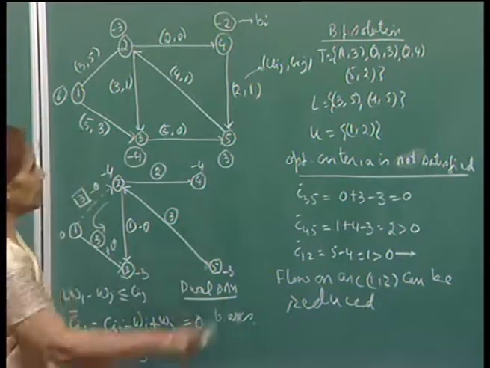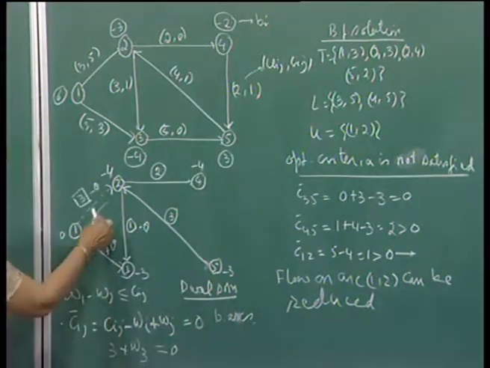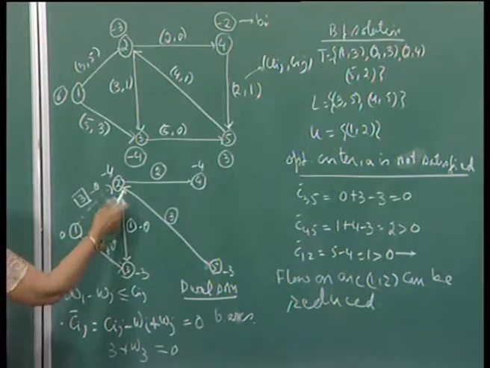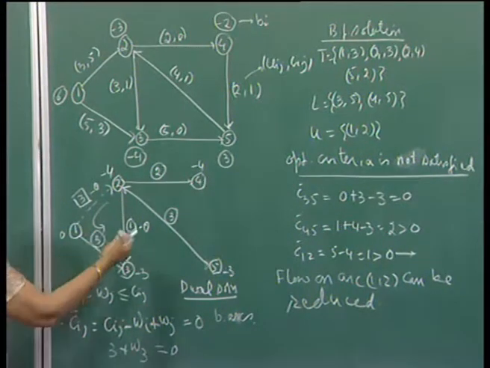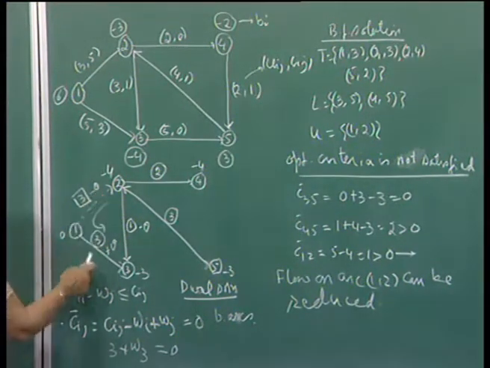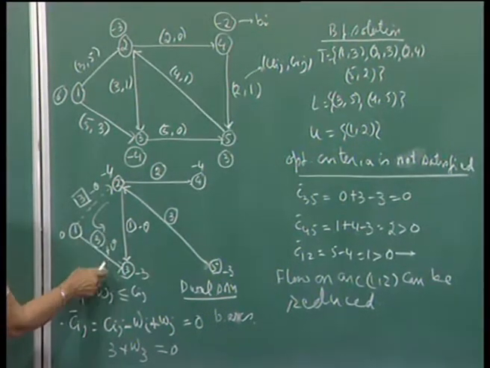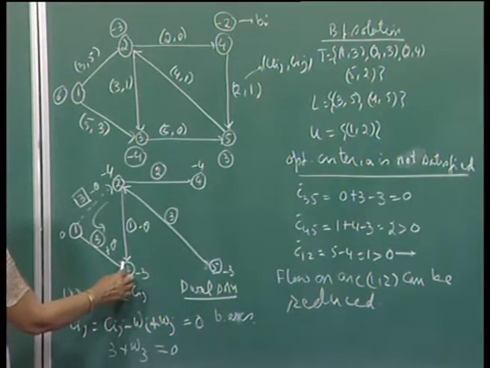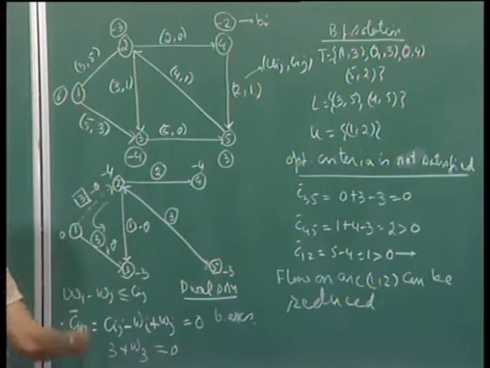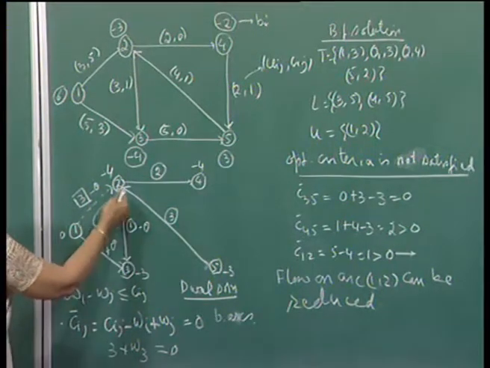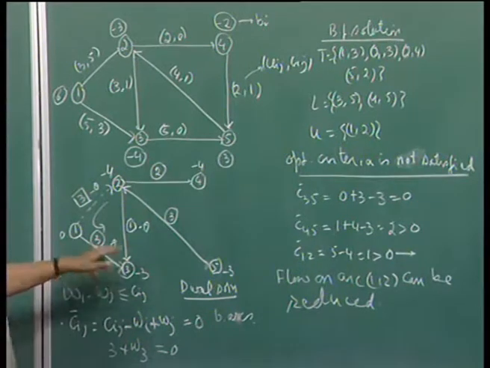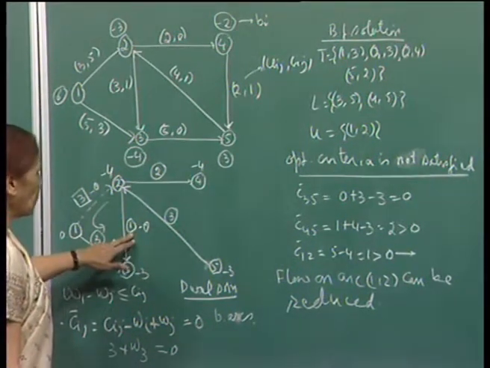So, then we will determine the orientation of the cycle, because you want to reduce the flow on arc 1 2. So, therefore, the orientation is this, and if I want to update the flow by theta units, then on this arc it will be minus theta. 1 3 has the same orientation as the cycle, therefore, the flow will go up on arc 1 3 by amount theta. Again arc 2 3 is against the orientation of the cycle. So, our flow will reduce on arc 2 3 by theta. So, therefore, minus theta, and now since you want the new solution also to be basic feasible, therefore, theta can be at most equal to 1, right.